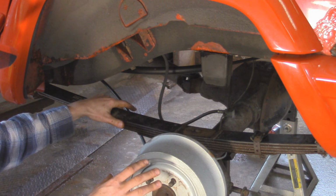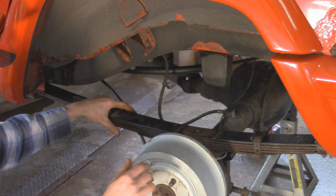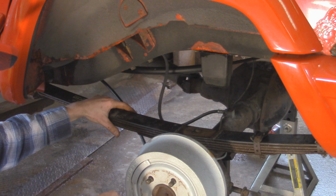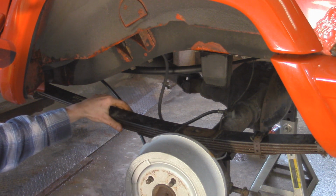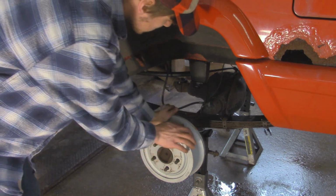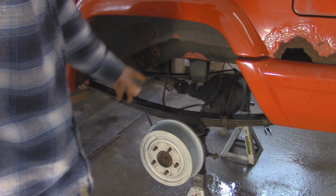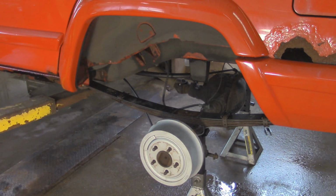Another thing is when we lift this up, the axle and the leaf spring are probably going to be rusted together. So you want to give it a kick when it's not too far off from the jack stands, so that way it breaks free of that rust bond. Mine's all rusted. So that side's broken free. We're going to do the same thing to the other side. That side came undone as well.